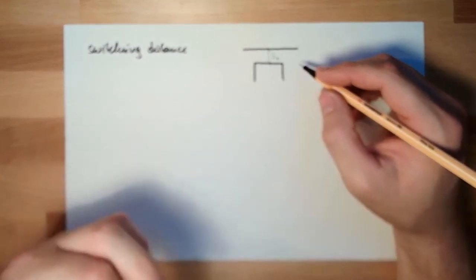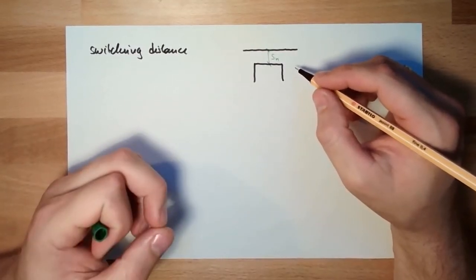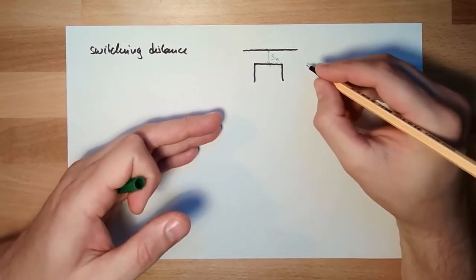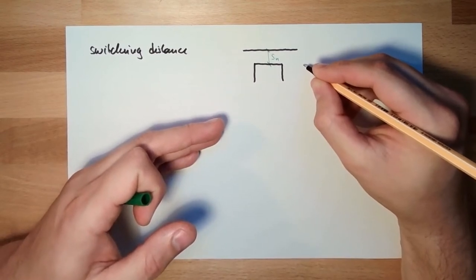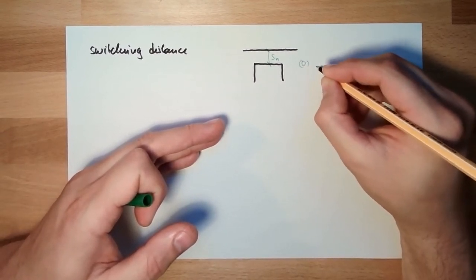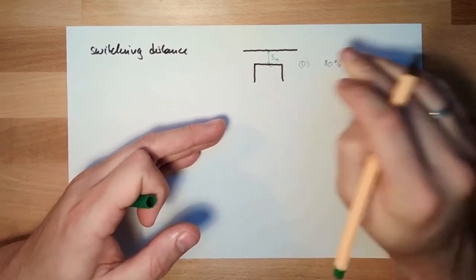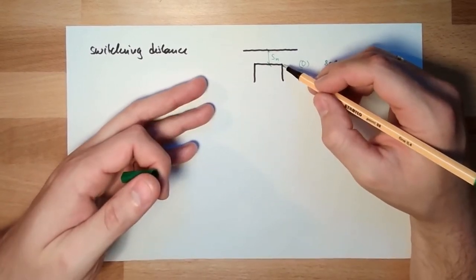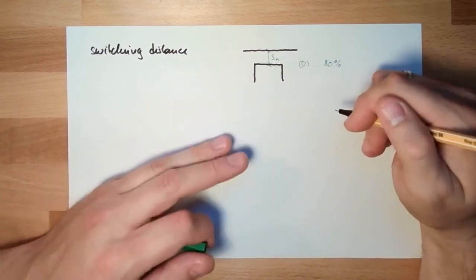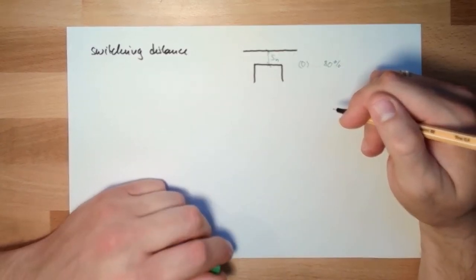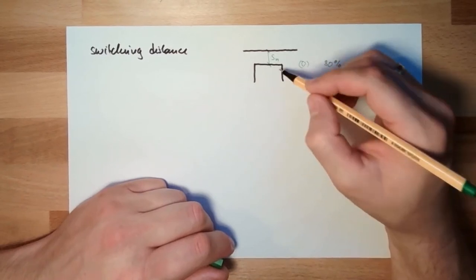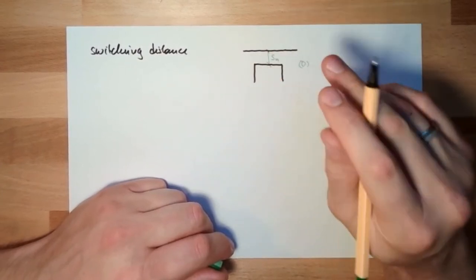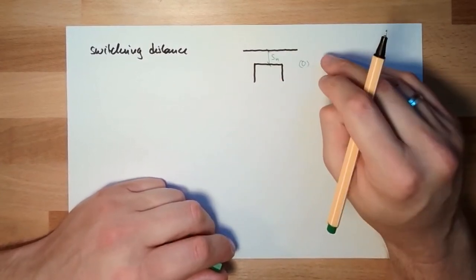We will not choose the nominal switching distance, of course, because that's actually the standard one, the one which is guaranteed. We are using something between 0 and let's say 80%. Usually I would adjust it to half. If this has a switching distance of 4 millimeters, adjust the gap to 2 millimeters, then it's switching for sure. Depending on the function of this proximity switch, there might be differences in the material and so on. We'll talk about this. That's the switching distance.